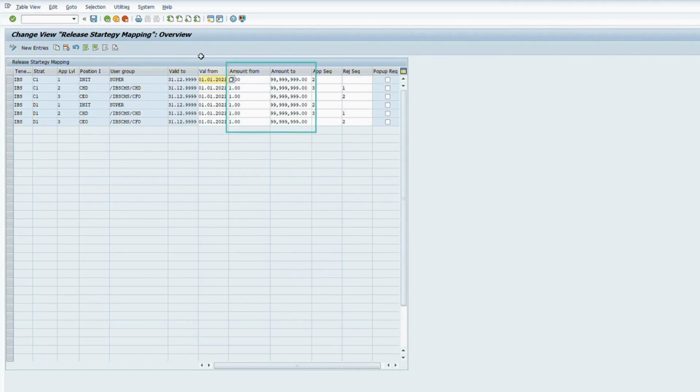The amount from and the amount to give the range of values for approval. Any value higher than these is pushed higher in the approver sequence. The approver sequence and the rejection sequence allow the ability to decide the sequence and options for each step.